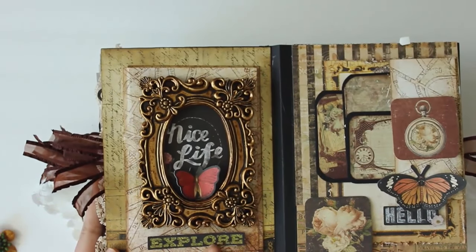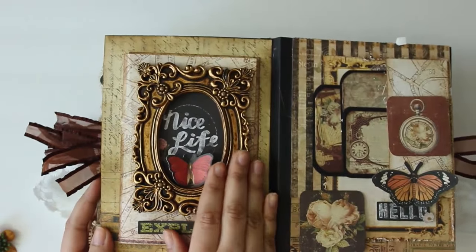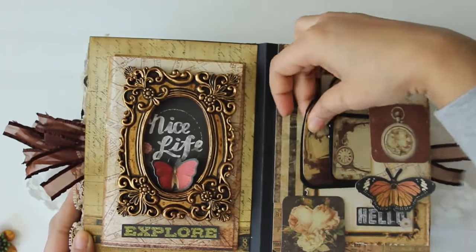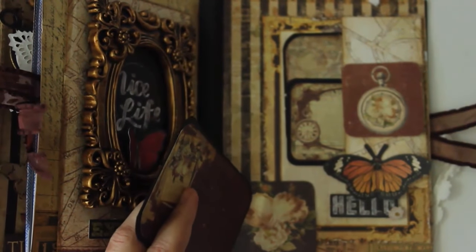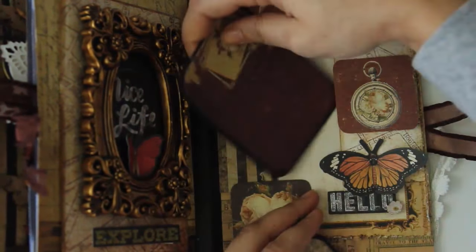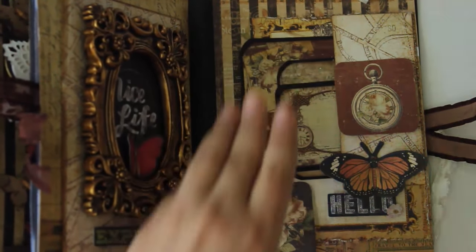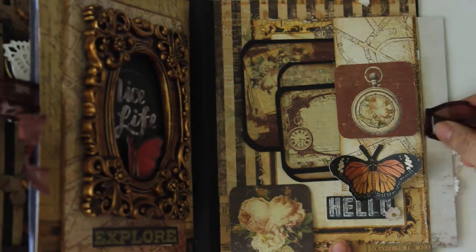The next page features a beautiful resin frame from Recollections - I think it was the Vintage Romance collection from Michaels. When you open it there are four-by-six photo mats with space for about four pictures - it's pretty heavy. On this page there are some blue strands and a small pocket with beautiful tags inside where she can write a hidden message, then paste pictures on top. There's also a beautiful butterfly and it says 'hello', and on the back there's a hidden envelope with a tag inside.